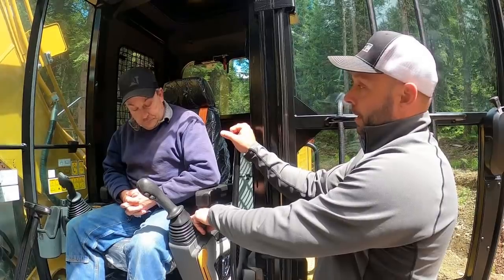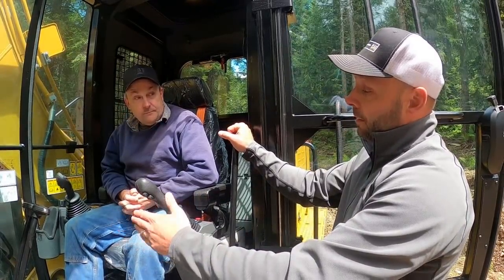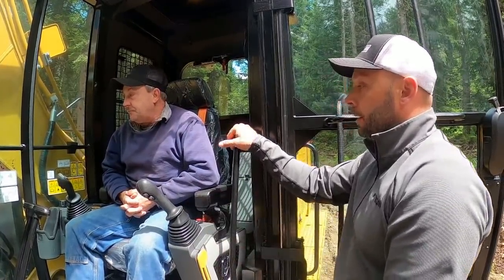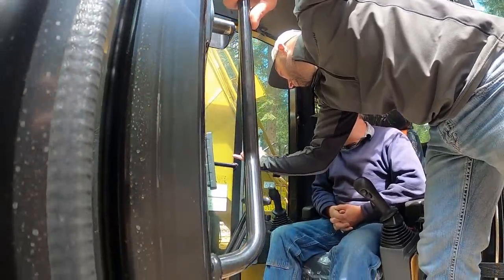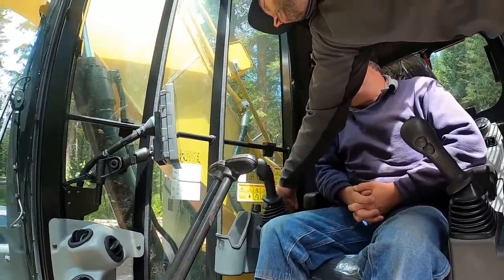Travel alarm, you don't like hearing it? Quick ones. As soon as you come off of it, it's gonna go back to making an alarm, but if, let's say you're loading in the yard one morning or something like that, you don't want to do that yet, you can hit it there. This is your mute for your radio. This is gonna be information. It's gonna kick your head into there. You can just hold it down.